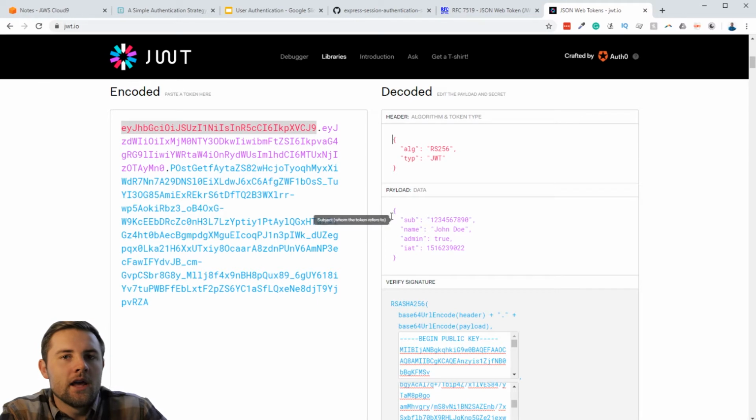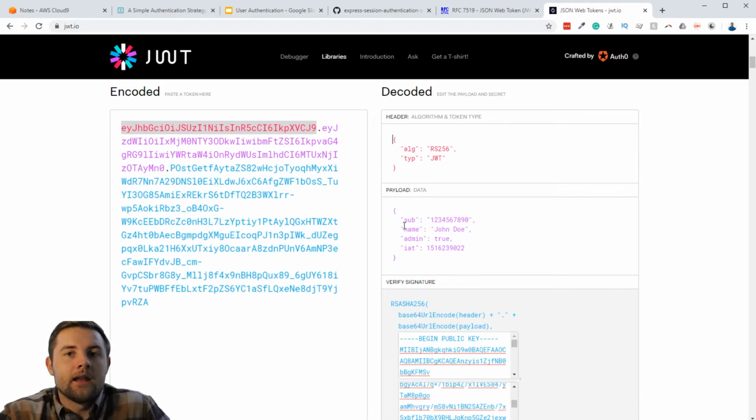The payload is basically going to be metadata about some entity. In most cases, it's going to be about a user, because JWTs are commonly used for user authentication. In this payload, you're not going to see any sort of credentials.